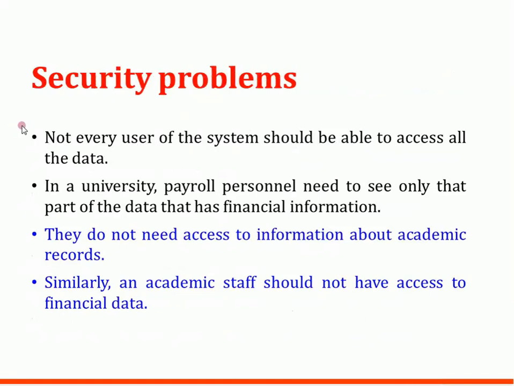And also you have security problems, like not every user of the system should be able to access all the data. You have a university where the payroll personnel need to see only the particular part of the data that has the financial information. They should not have any access to information of the academic records. The office staff have to access only the financial information, whereas the academic staff should have access only to the academic data and not the financial data. So all these are the security issues in case of accessing this data.